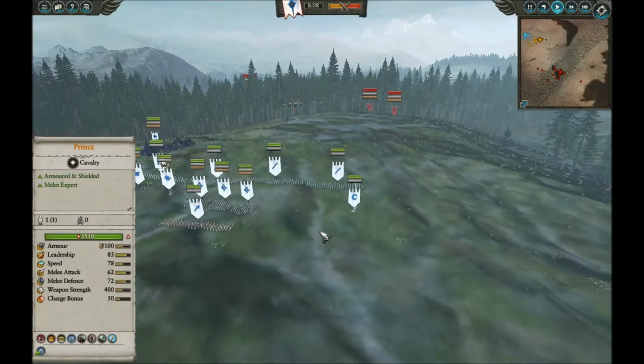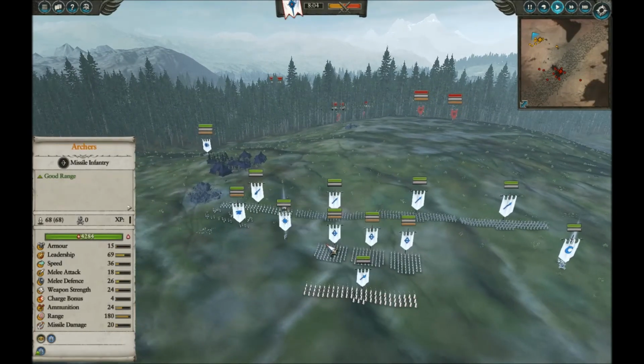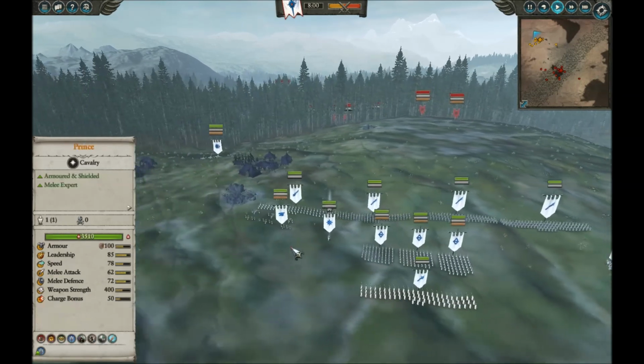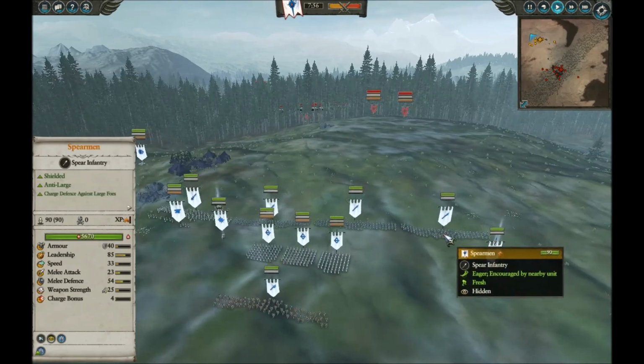He can't see most of my units, because most of my units are hidden behind the hill. He can see some of my infantry. He cannot see my archers, or my Phoenix Guard, or my mage. He can see the bolt thrower. And I think that spearman was hidden as well.